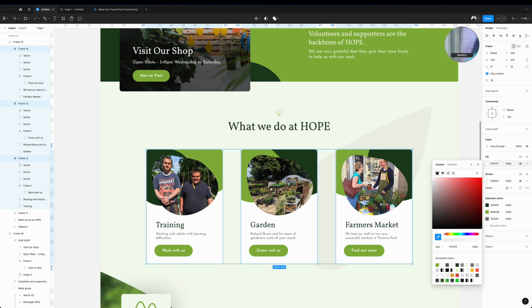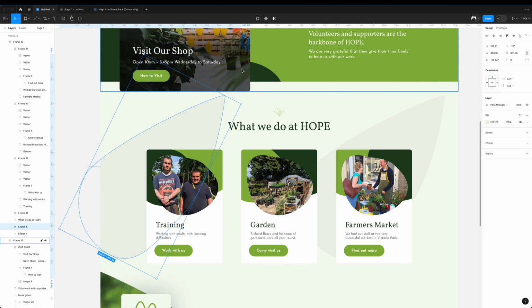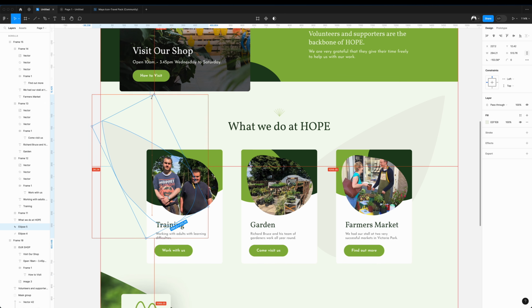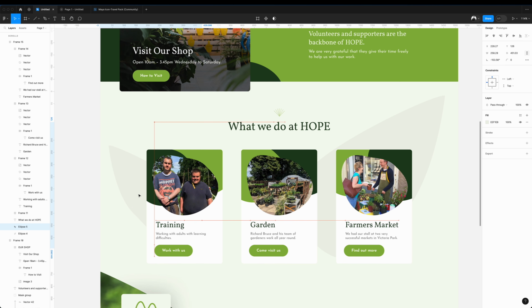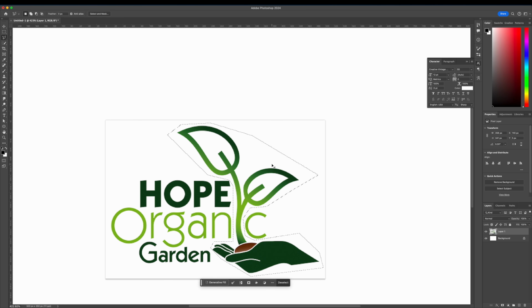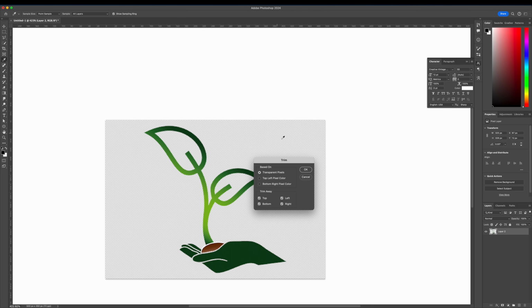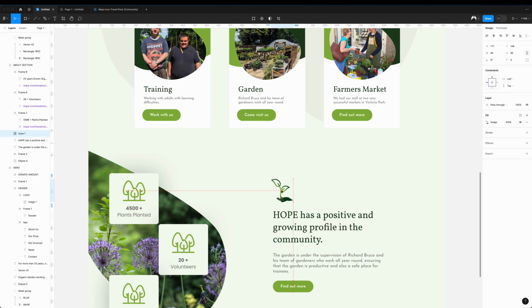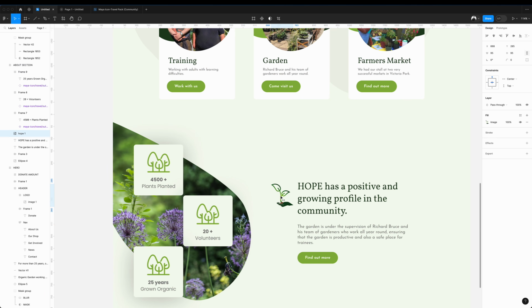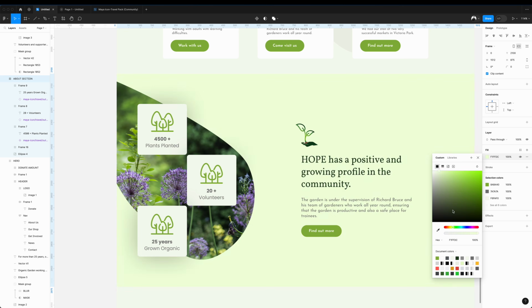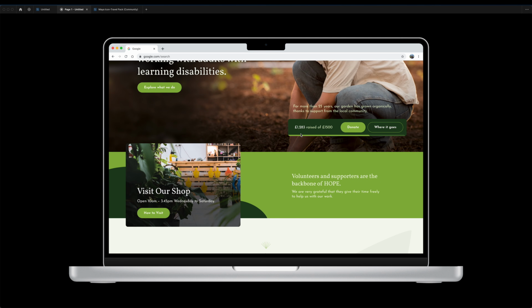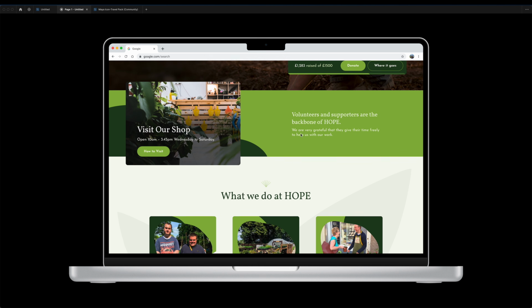I told you we were going to use that leaf shape later on. Well, as you can see, we're using it behind this section, and it's just going to give the website a more cohesive feel. And the more little things like this you add, the more ideas it can give you later down the line. And that's why whenever I start a design, I do it as such a rough sketch to begin with, because I could go from one section to another, and a new section I design might make me want to completely change the first section based off of it. So everything is subject to change, and you slowly chip away at it to get a more complete design.